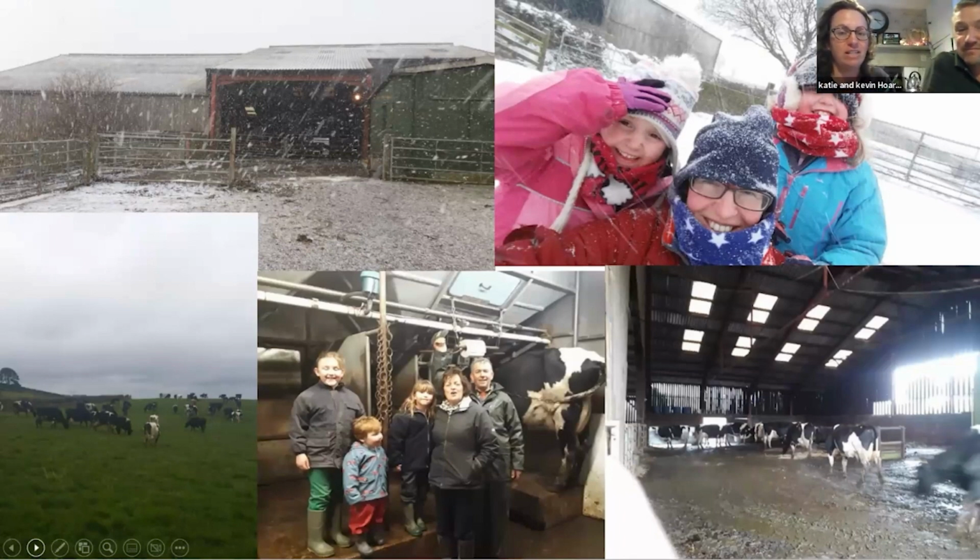Like, we've literally had every difficult weather condition that you can imagine thrown at us since we came. And in the bottom left, you can see the field just looks like rubbish. It's something you'd expect to see on Bodmin Moor, not in the middle of southeast Cornwall. It's been a real uphill struggle.